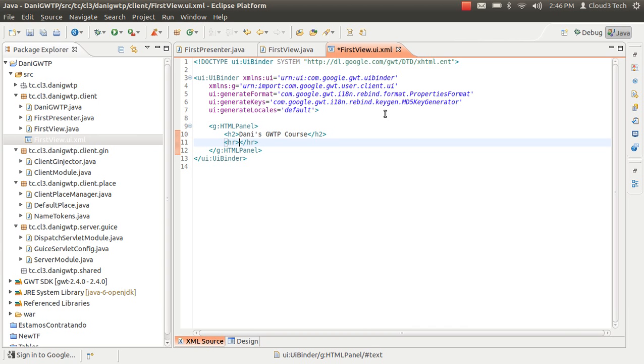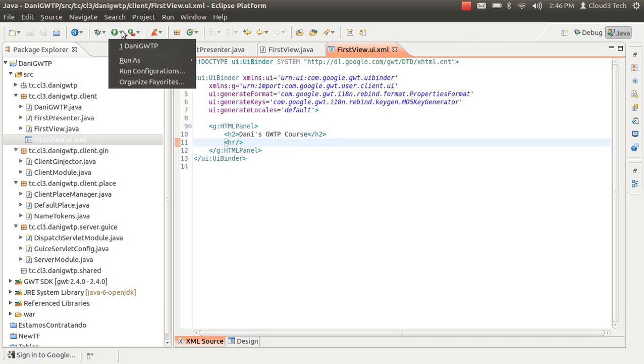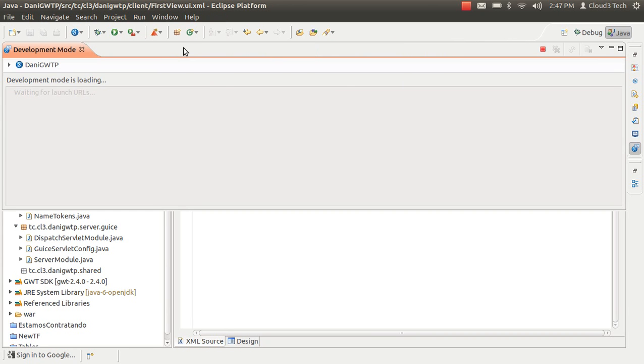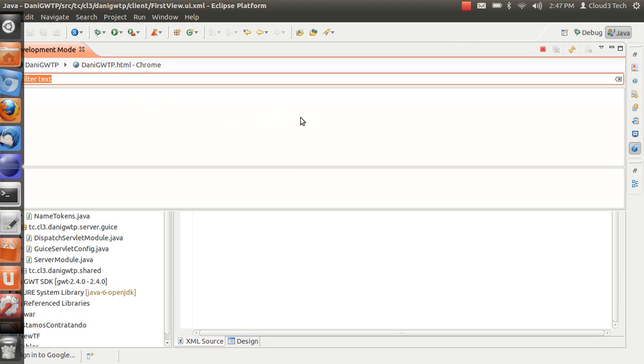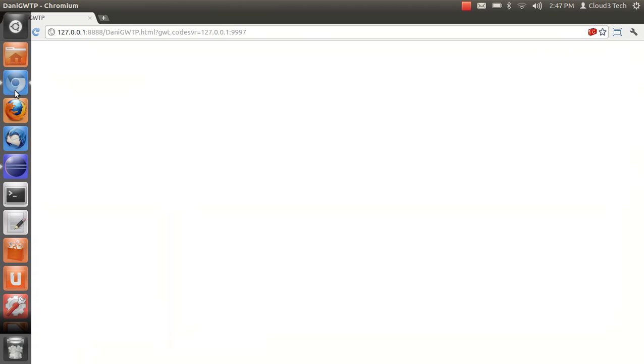And I'll add a horizontal line, and let's run and see it working on the browser. You click the run button here and choose your project configuration. It should be ready. Double click the URL, open your browser.